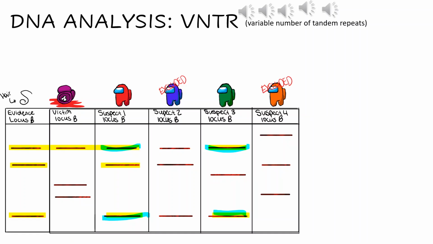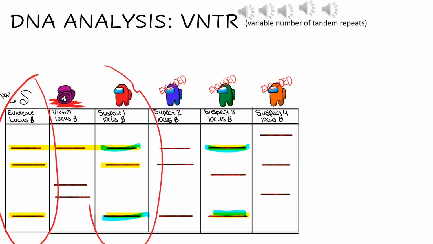Suspect 3 is off by 1 line on the DNA for locus B, so you can exclude him because he doesn't match on every single one. Though he is close to suspect 1 because suspect 3 is the father, like we said before. And suspect 1, well, he matches on all the lines for all the evidence on both locus B and A, so he must be our culprit, or at least the one that left behind the hair, but we'll make it more conclusive for the purpose of this activity.